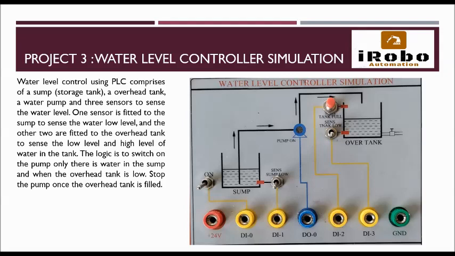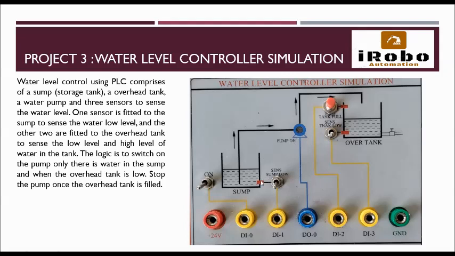That means there is a sump sensor. When there is enough water in the sump, only then should the pump be on. Otherwise, there will be a cavitation problem, and there is a problem for the motor also. The pump and motor would have no load, but it's pumping, and cavitation means damage to the pump. So we should not run the pump if there is no water in the sump.